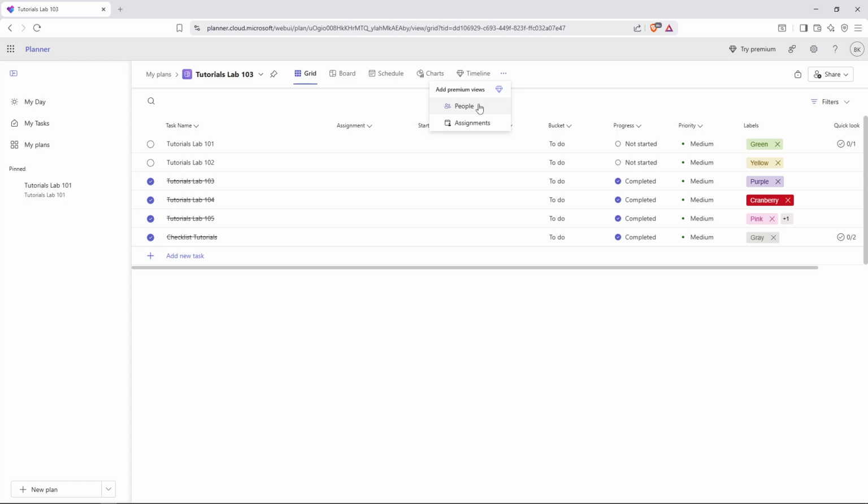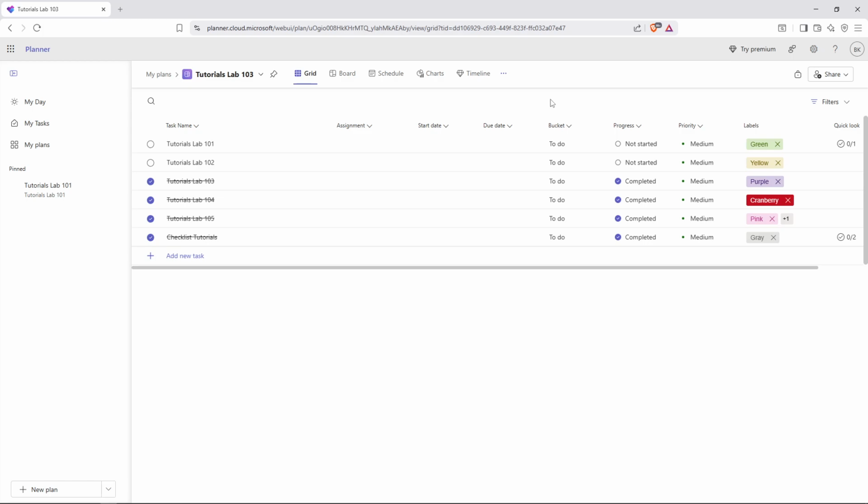Clicking on People will let you select from a list of people under your contacts or Microsoft Teams. Here, you can assign a new owner for this planner. Remember, as I mentioned at the start, this is a premium feature from Microsoft, so you'll need to ensure your organization has the appropriate license to access this functionality.